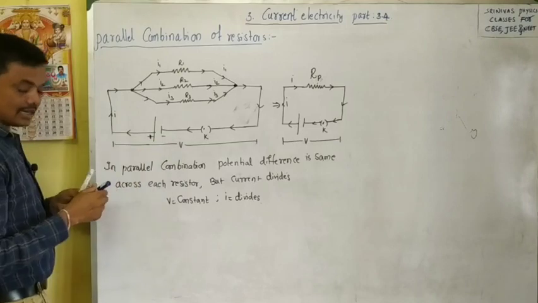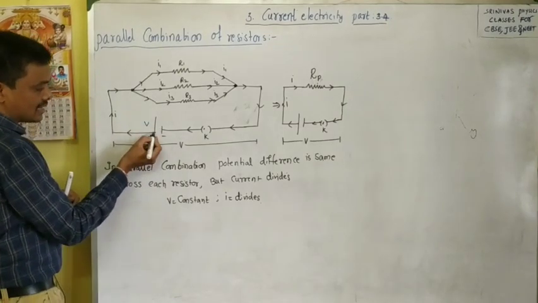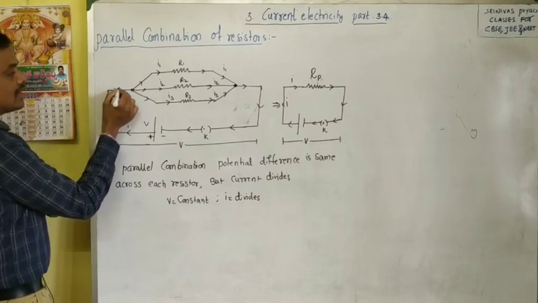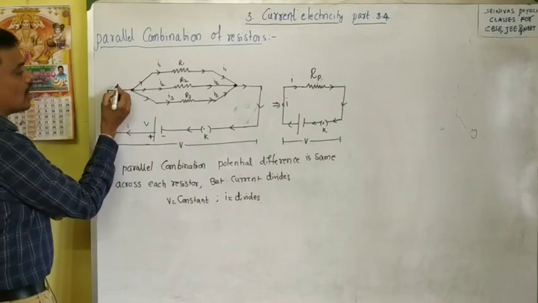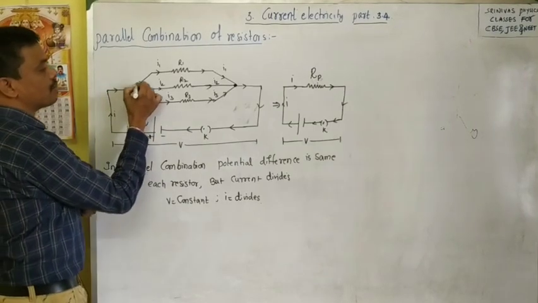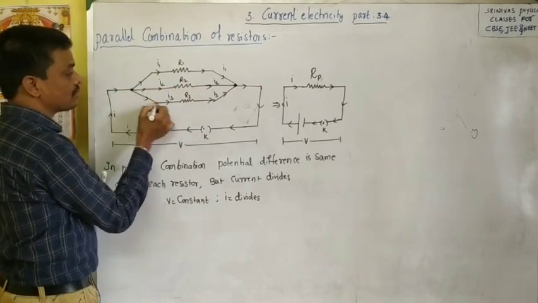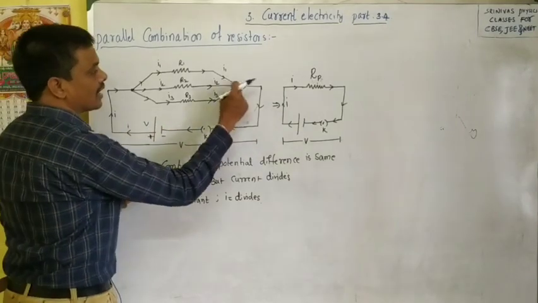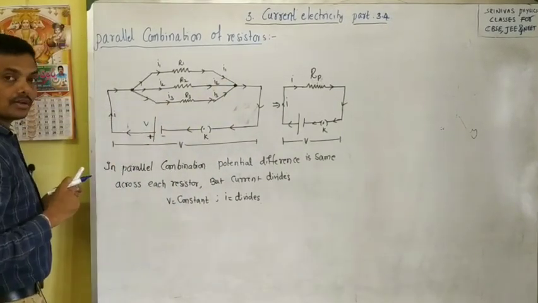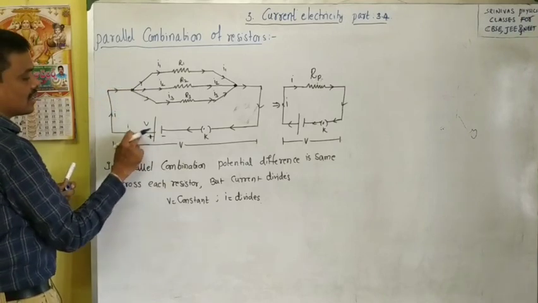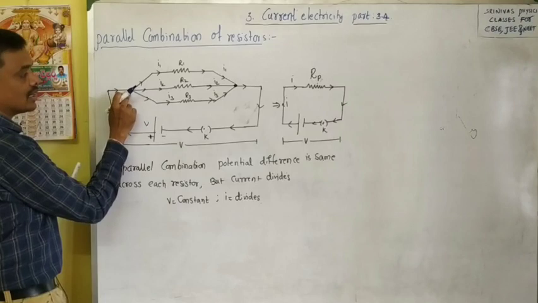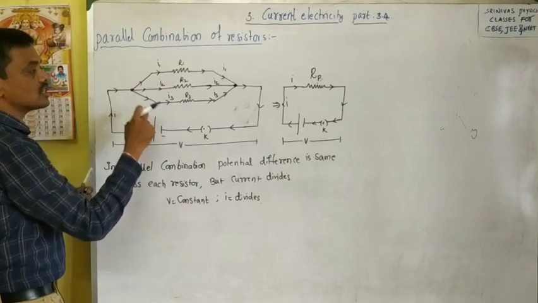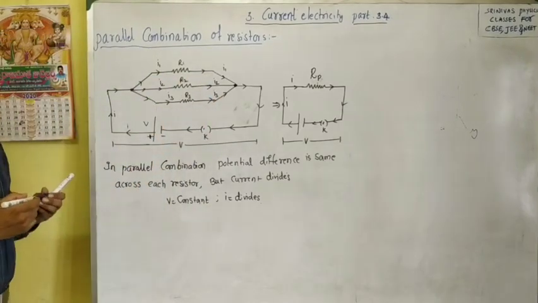That battery potential is V, let us consider. And through this battery, some current is extracted. For example, here 10 electrons are coming. After coming to this point, some current passes through the first resistor, some current passes through the second resistor, some current passes through the third resistor. From the negative terminal, electrons will start and electrons go opposite to the direction of flow of current. For example, 10 members are walking like this on this road. After coming to this point, some members will go this side, some this side, some this side. Like this, the number of electrons passing divides. That's why the current also divides.